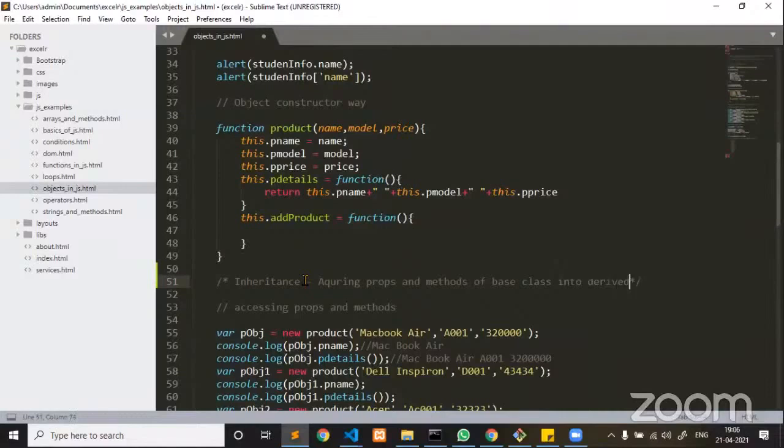derived class. Guys, I'm just giving you one real-time example. Many of you are good at relationships. If your father already owns a car, and you would like to use the car, or go on a long drive, then you can make use of the property that is already owned by your father. Instead of buying a new car, you are extending the features of the existing car and utilizing the features, methods, and properties of your parent.